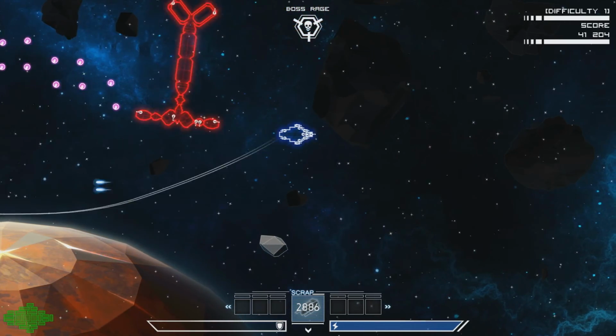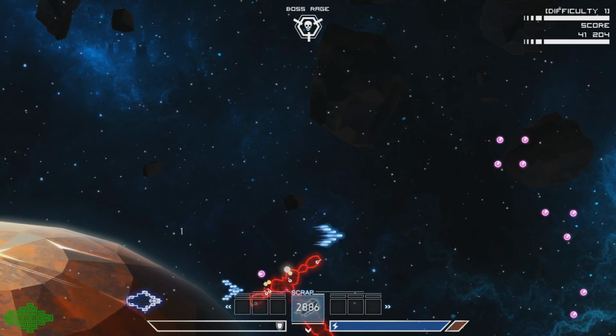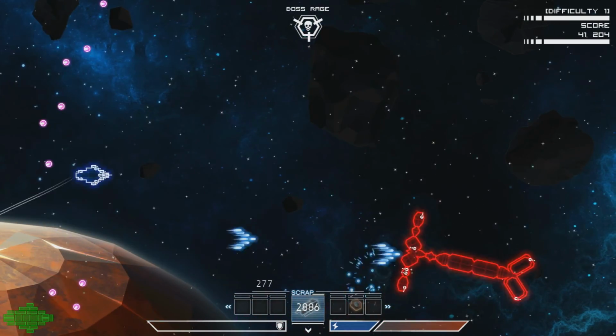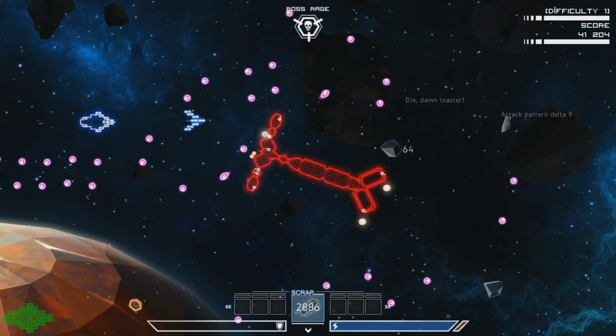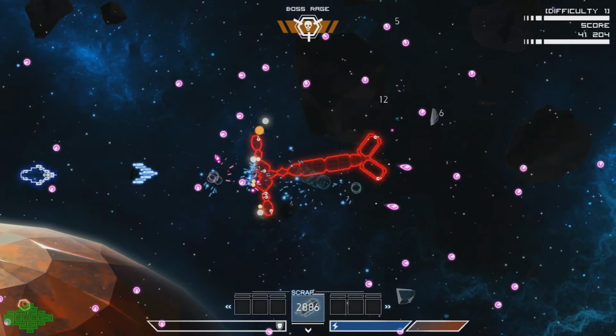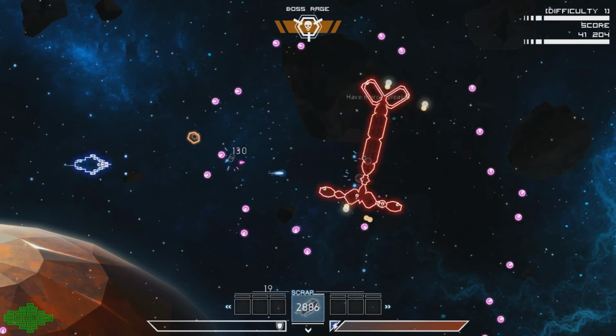He's going to dart ahead of us, so we're going to do just the rear cannons for a moment, and then come back around and do the big blaster cannon just for the front and get as much damage on him as possible. Okay, we ran out of energy there. Let's just dodge, deal as much damage to this guy as humanly possible. Don't really need the speed boost there.